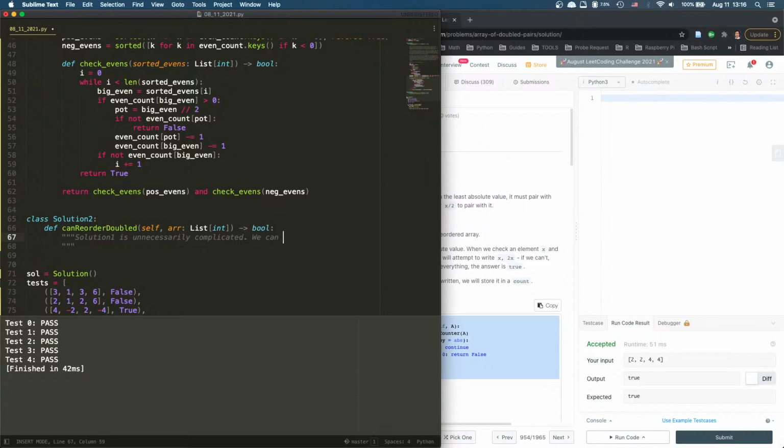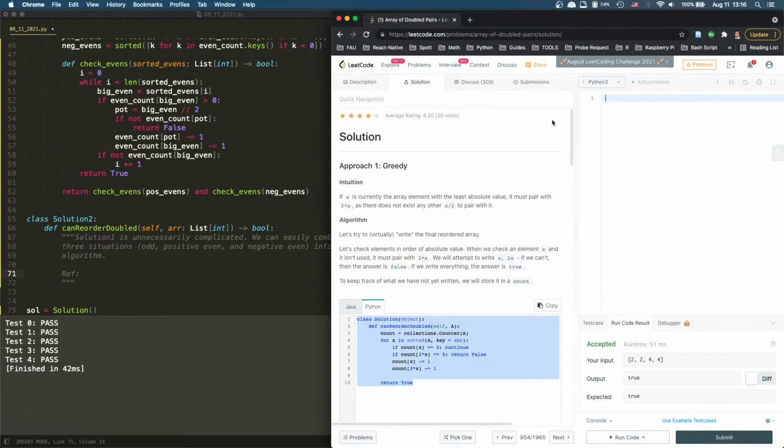We can easily combine all 3 situations, odd, positive even, and negative even, into one overall algorithm.